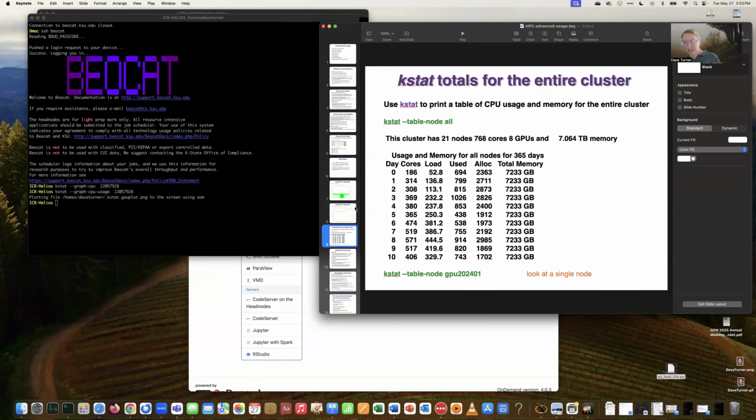So one of the things that we look at more as the administrators are what the total usage is on the cluster. And so this is information that we might be asked for by the directors, by Dan Andreessen on Beocat and Terence Figge on BeoShock, for example. They might want to know what the usage is over time.